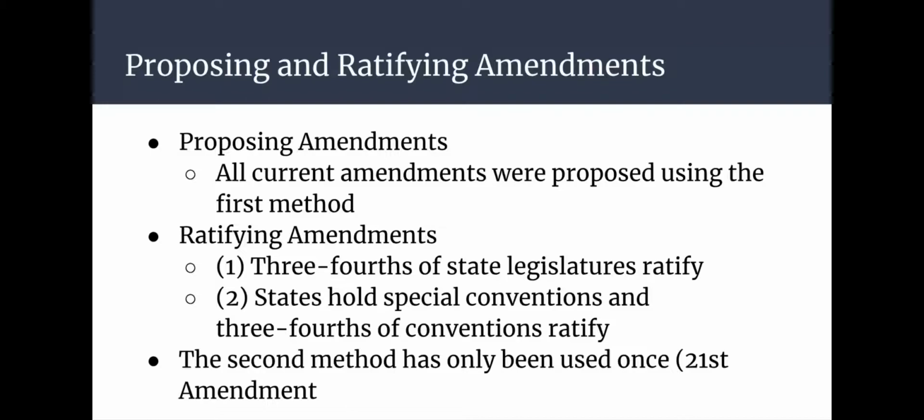Senate. And looking at ratifying the amendments, you have two options as well. The first is that 3/4 of the state legislatures ratify the amendment, or two, the states all hold special conventions, and 3/4 of those conventions then ratify the amendment. The second method has only been used once, and that was with the 21st Amendment, which repealed the 18th Amendment.